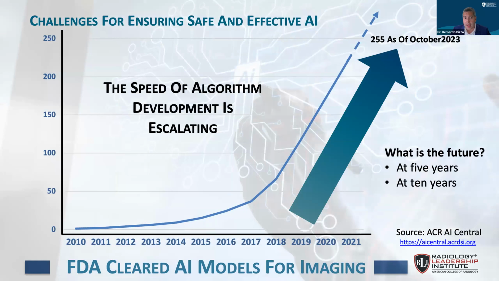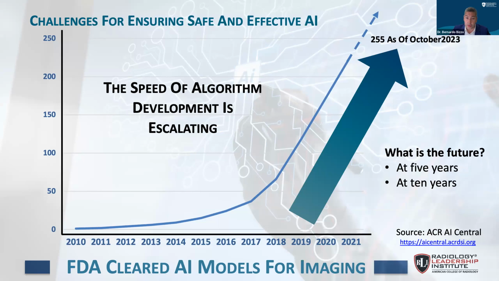And everyone who has been following the field of imaging AI knows that the number of AI products is increasing rapidly. The FDA database has now over 500 medical devices cleared, around 75% of those in radiology, with over 250 standalone radiology products already curated in the ACR AI Center website. And information about these AI models, especially details about the cohorts used for training, testing, and regulatory validation details, historically have not been fully disclosed and made available to end users.